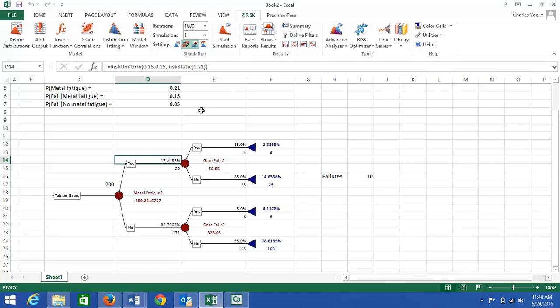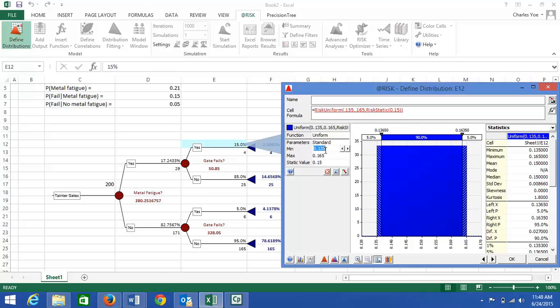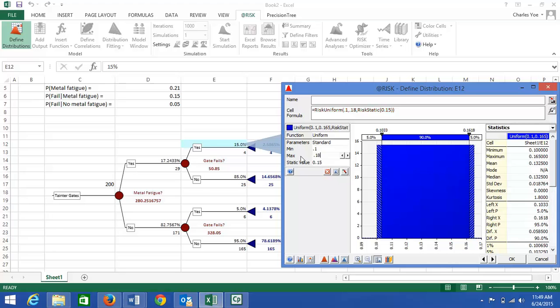So now I'm saying not only do I have natural variability, but I've got some uncertainty here about the presence of metal fatigue. We could do the same thing for each of these values. I could make this, again, I'll use uniform just because it's the quickest and easiest, 0.1 and 0.18, let's say.